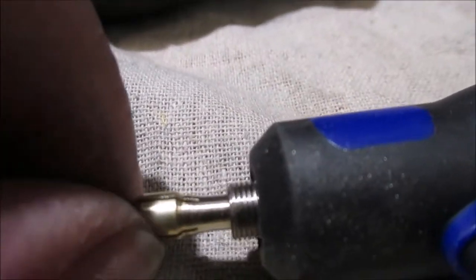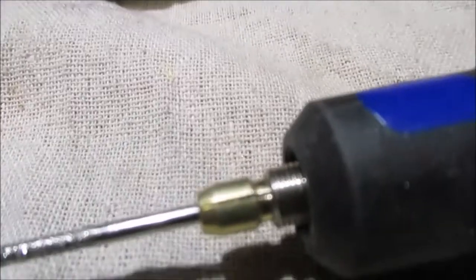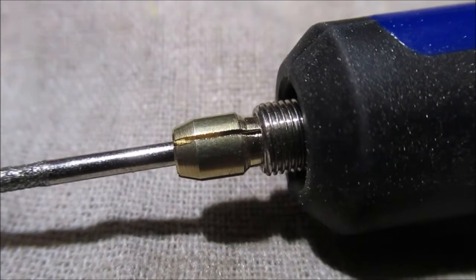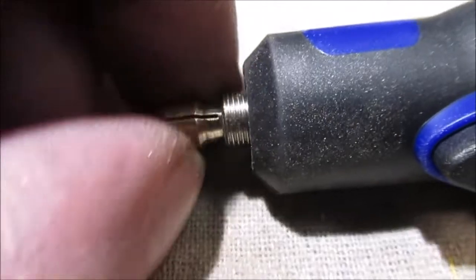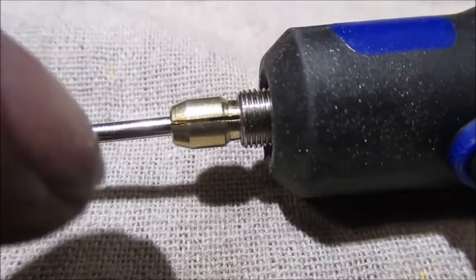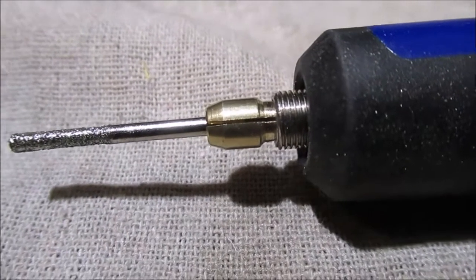Okay, I've got to go in there, right? You gotta just trust me. But I only did up to the line. Because it does no good to mess that up. Do not try to make it smaller where that line is. It'll just break the collet. You know what I mean? I had to really show it. Don't do where them lines are. I think you understand that. If you made that smaller, it's just going to break easy.